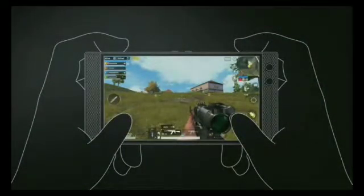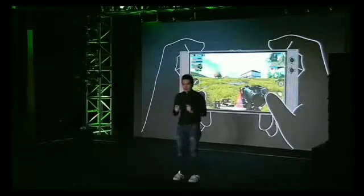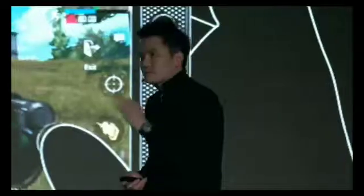All right? When you're holding it, the joysticks are right at the edge. It's difficult to hold. So from an ergonomic perspective, we actually wanted the side bezels over there. And that's the second reason. It makes for a much more ergonomic experience when you're playing games. Now, the third reason, it's very simple.